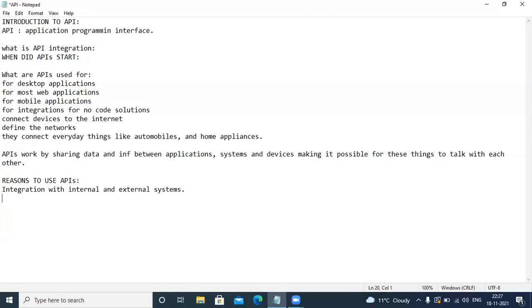Then adding functionality of internal and external systems. Another common reason that developers use APIs is to add or enhance functionality of internal systems as well as external systems.